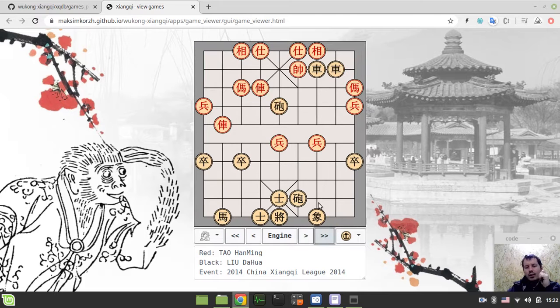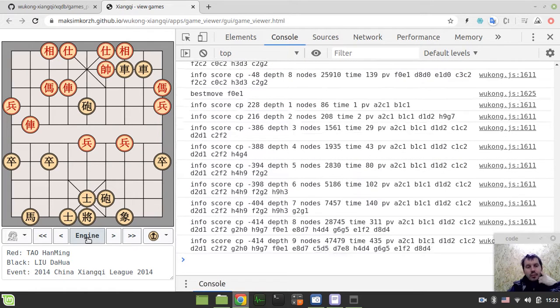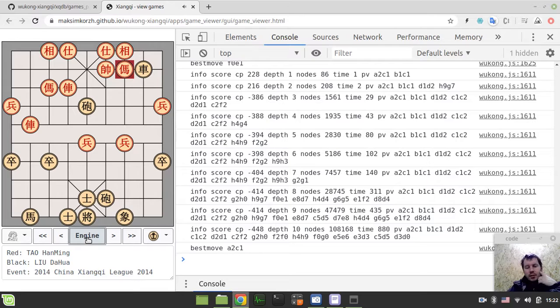Okay, here the game has ended, and based on the further analysis I've made with my engine, it seems like red actually resigned because we have a checkmate here by black. So let's open the engine again. I'm just opening my developer tools because the engine is operating within the console. So we can simply see how the engine would end this game via self-play. It's not really significant in terms of depth. So here it goes.